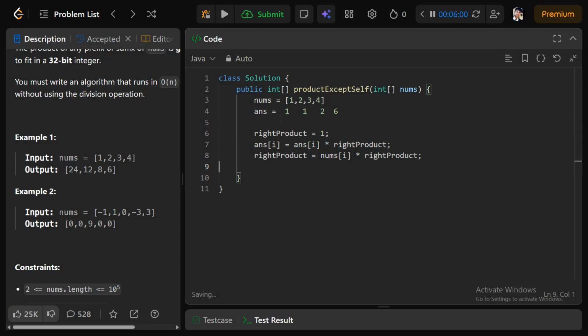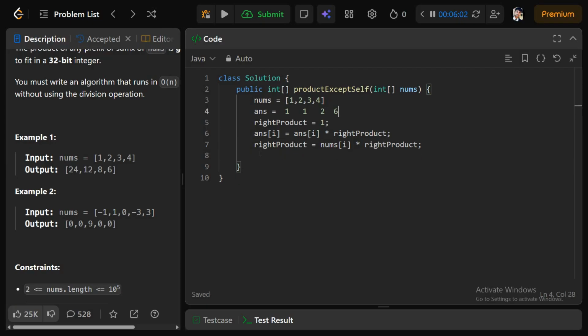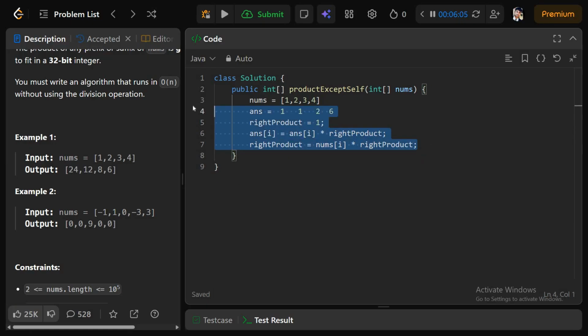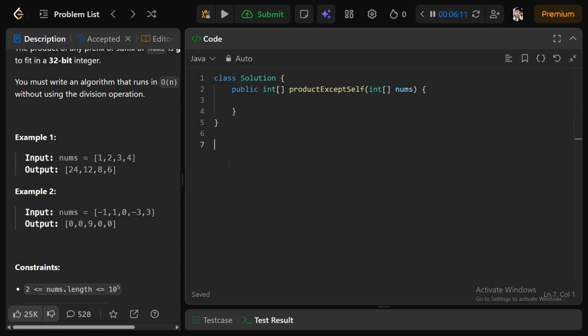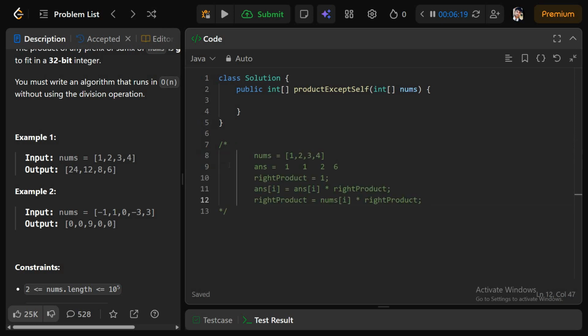Okay, so let's write the code. I'll put this into comments. Okay, so let's start.